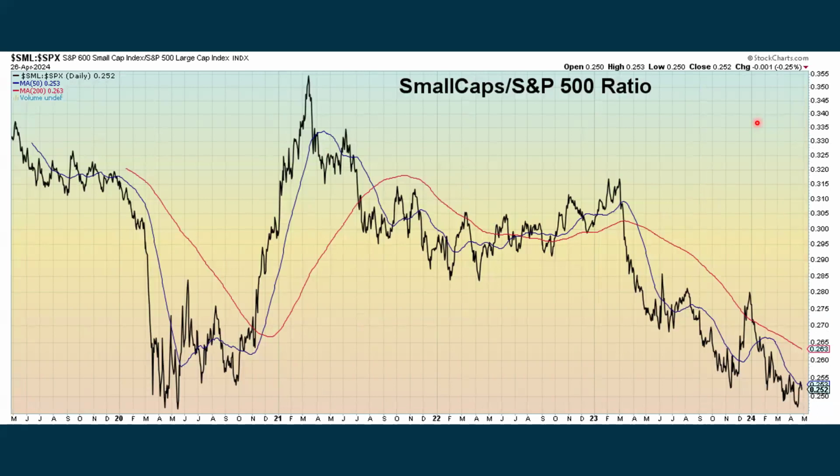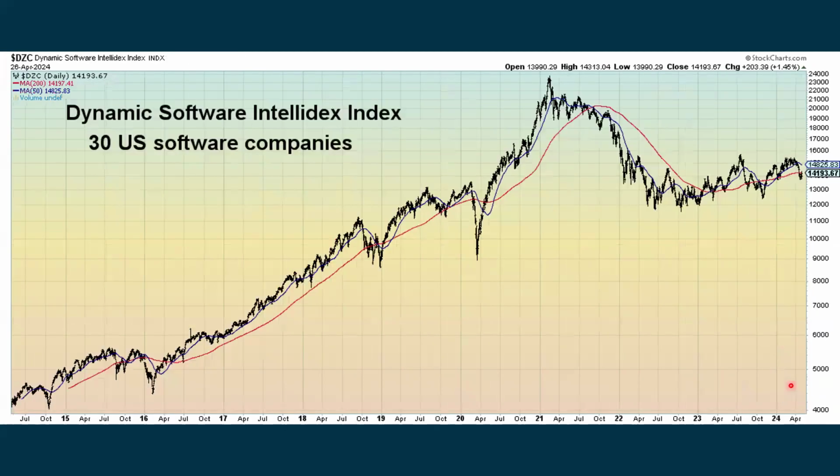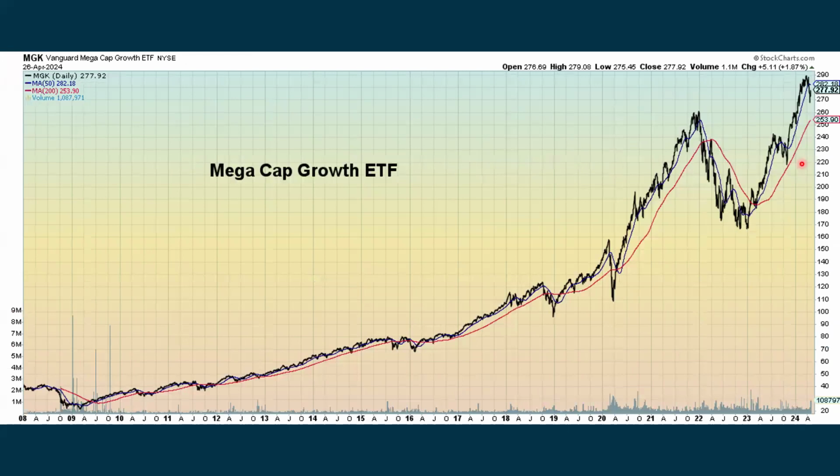And just to give it some context, the blue line here is the S&P. We look at another ratio showing where the small caps are still in a downtrend when compared to the S&P 500. And we look at the biggest software companies where they've been showing a little bit of weakness. They actually fell below their 200-day moving average. They're still in an uptrend, but they're going to have to really see some upward movement to keep that longer term uptrend.